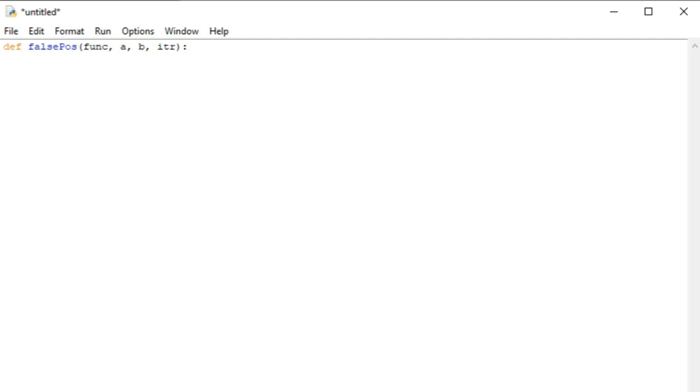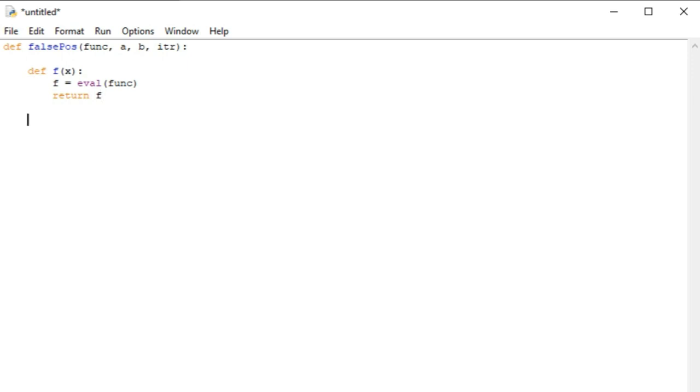Now, Python wouldn't really understand the function that we have given it. So, in order for it to understand and return its value, let's define a function. Let's name it f of x. Now, let's create a variable named f. We need this variable to store the value of the function after it has been evaluated. So, let's put in eval func, because that's the function name, and let's make it return f. So now we have a function within a function which returns the evaluated value of our main function.